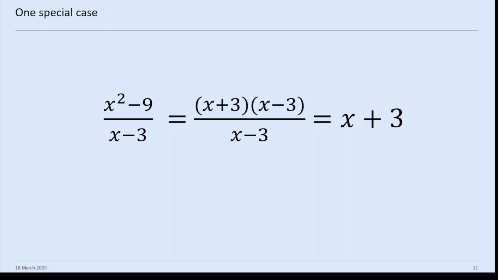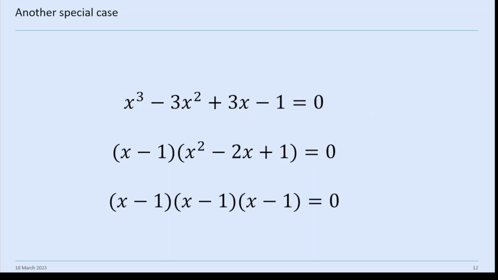Should we just put in a value of x to make ourselves comfortable that this works? Let's just put in x equals 4 as an example. So if we put in x equals 4, on the left-hand side, we'll get 16 minus 9, which is 7, divided by 4 minus 3, which is 1. So on the left-hand side, we get 7. On the right-hand side, we get 4 plus 3, which is 7. It works! Hooray! I mean, it works with every number. That's the whole point, right? That's why it's so clever.